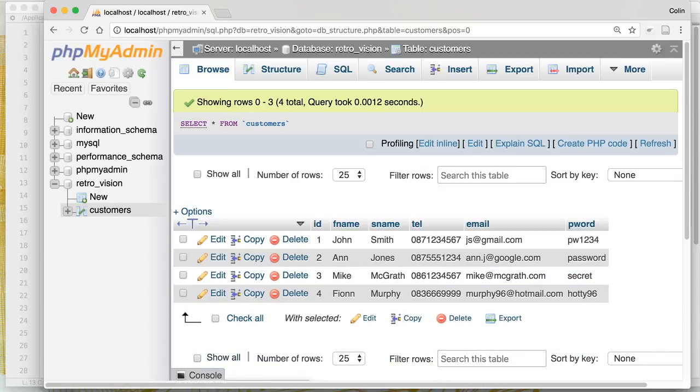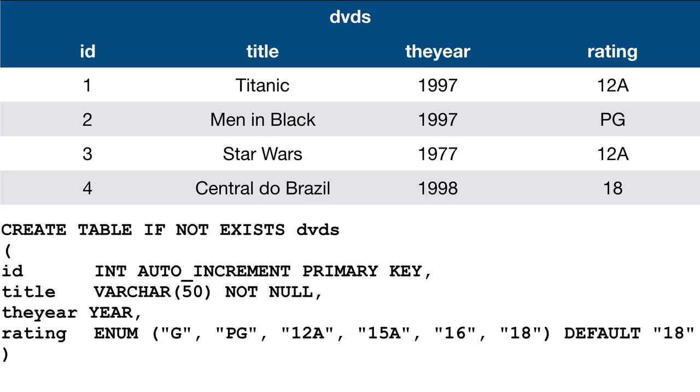Let's keep going. What will we want next? Well, we want to have a table that holds the DVDs. And so let's have a look here at the structure of that table and how it might work. Again, each entry in the table, each row has to have a primary key, and this is going to be an integer here, and it's going to be the ID.